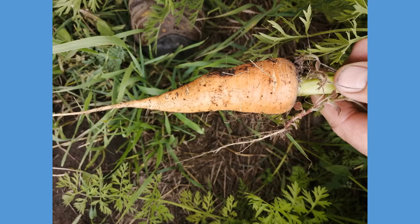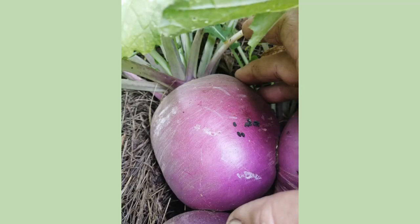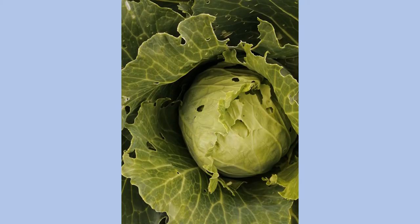Here's the carrots — we had nice carrots, some smaller ones but tons of them, which was great. Turnips were great. We had some cabbages — I would have liked more. Like I said, I put some of them too close together. Here's some bugs eating these — there's cabbage moth here. In future I would put a fleece on top of the cabbages, as Charles does, to keep the pests out.